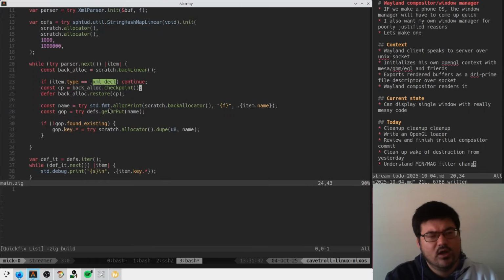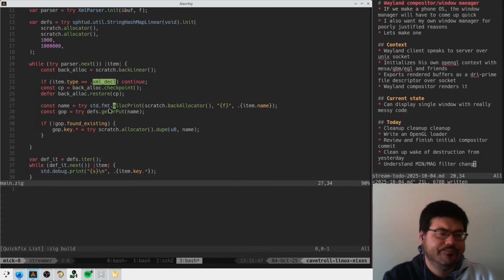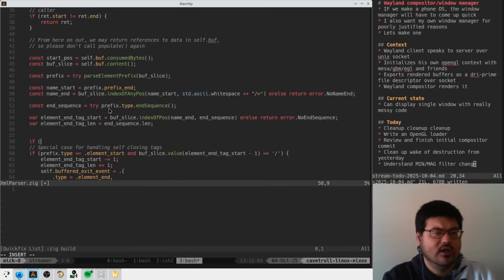Yeah, nice. I don't like the fact that sometimes the name is empty. That seems bad. It makes me feel like we're missing something, like that the parsing is not working correctly. But maybe that's normal. Can we look at the parser and say if name start is equal to name end or something?